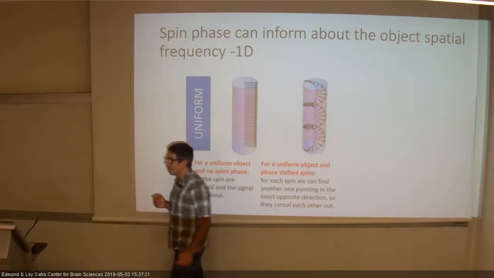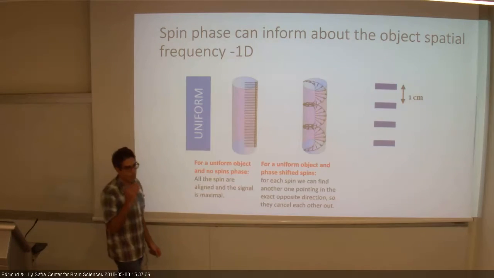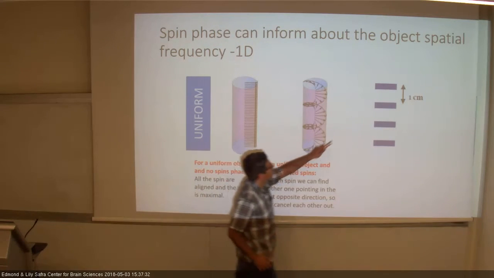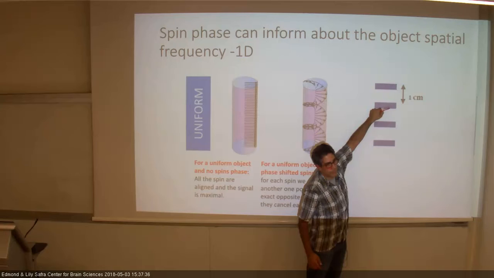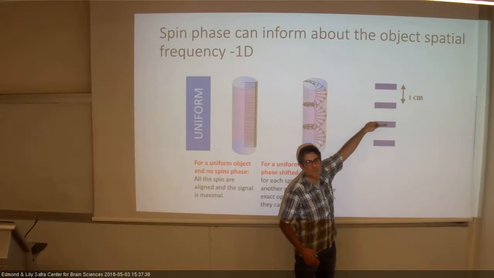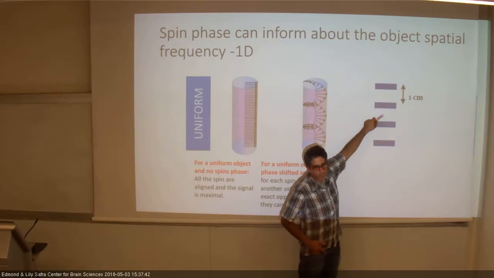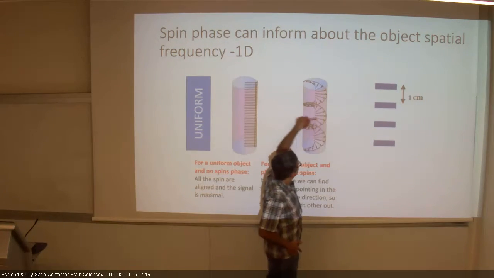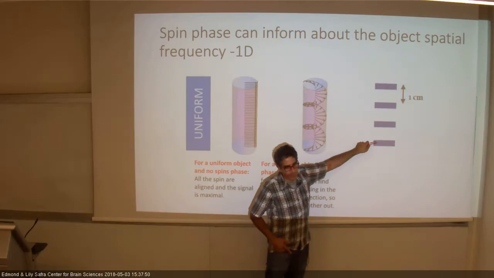But what would happen if my object will be different? It will look like that. It will have some kind of frequency in it. So from here there is proton, here there is nothing, here there are protons, there is nothing. Let's say the tissue bond, something like that. I'm exaggerating, there's nothing like that. But if there is this kind of frequency in my object, then it's not going to cancel out. And I'm going to get a signal here, right?